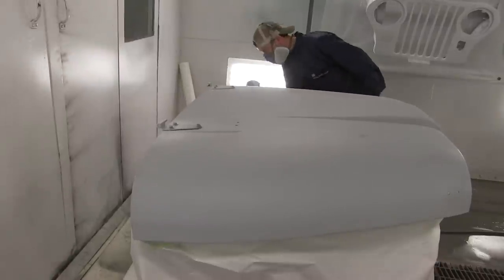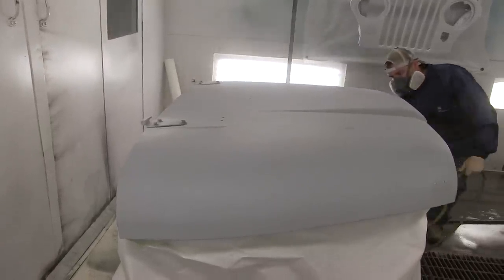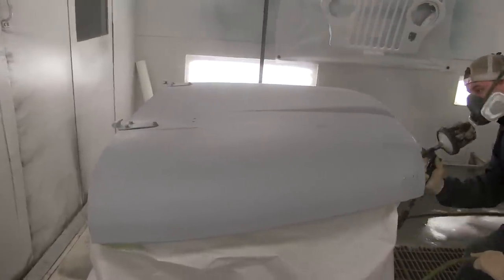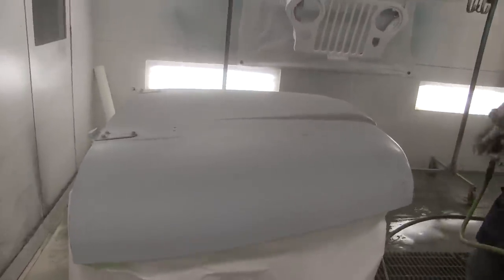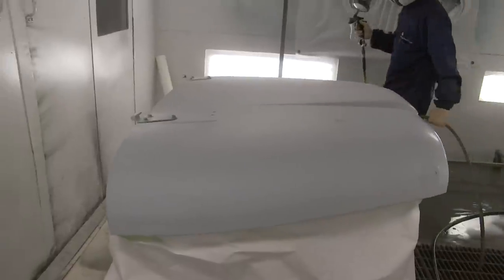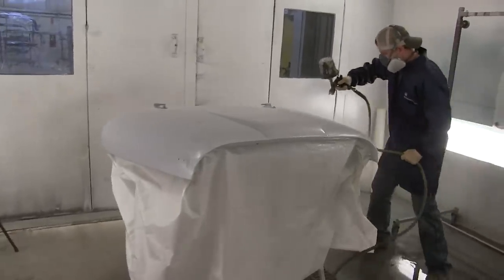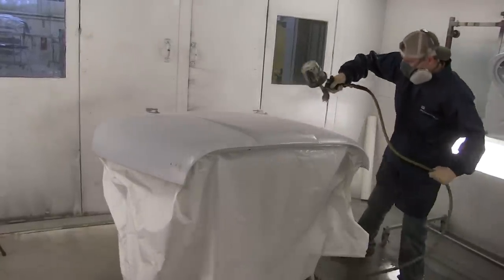What we usually do is just do it all in the same day — spray the primer sealer, wait the 15 to 30 minutes, then come back and start spraying the base coat. We've almost got the primer sealer sprayed on here. He's getting the hood, just about done, with a few little parts left to spray, and then we'll wait the recommended flash time and be back in here spraying the base coat.